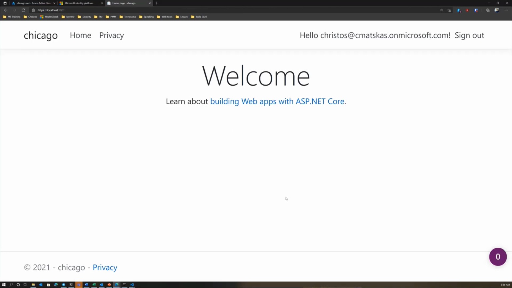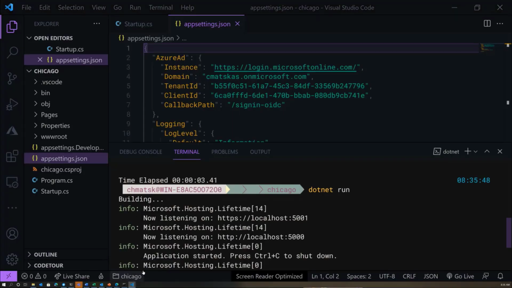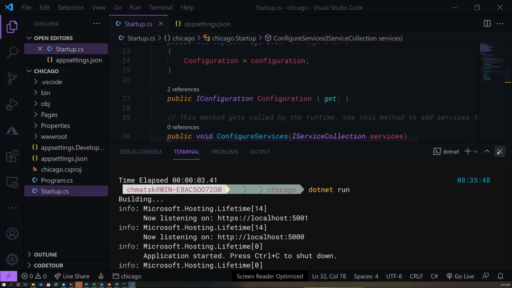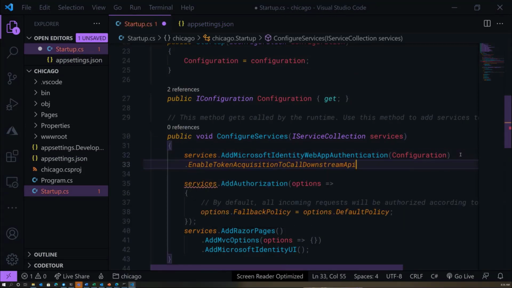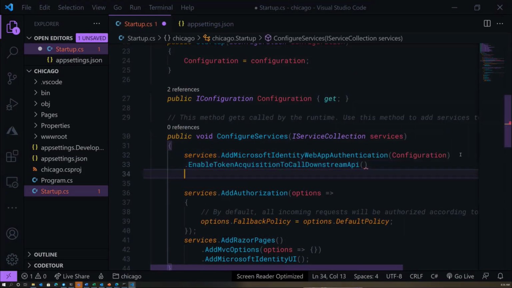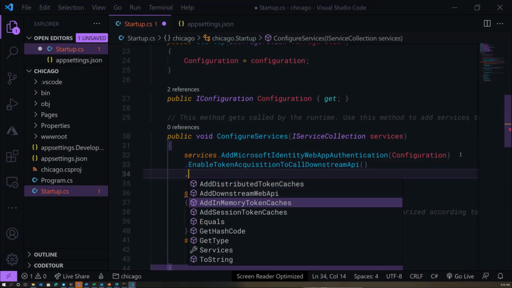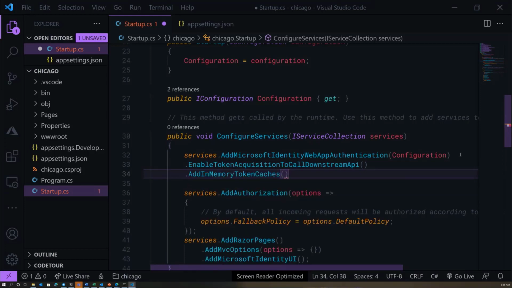.NET 6, preview 4 with identity works. One line of code, I didn't lie, and four lines of configuration, which is fine. It's just configuration, but you can see how easy it is to get started. And then I can add some more bells and whistles here. So for example, we could say, you know what, I want to also call some API downstream, and I also need to have a cache to store my tokens. I can also inject graph here if I want to. So let's switch gears to what is graph and why you should care about it, and how awesome it is.